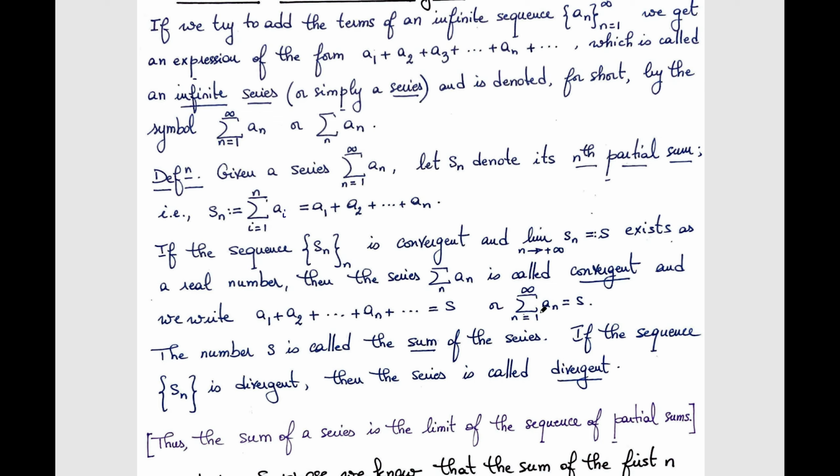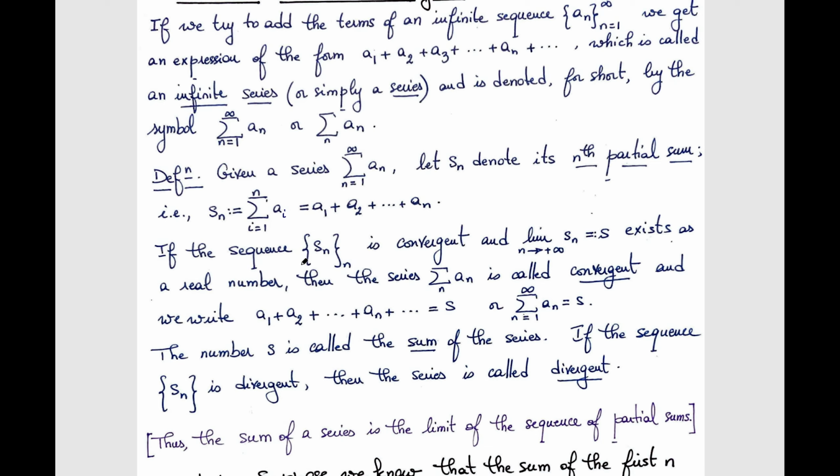So we write this thing. One more time. You have a series whose terms are coming from some sequence a_n. We associate to this series a sequence whose terms are the partial sums of that series. The first term of that sequence is just a1. The second term is a1 plus a2, because it's S2. The third term is a1 plus a2 plus a3, and so on and so forth.